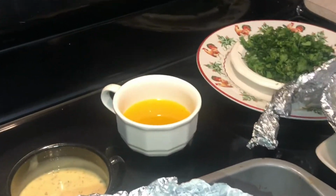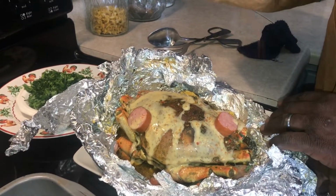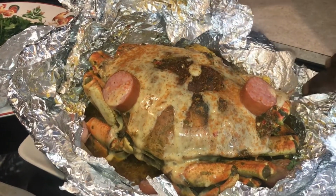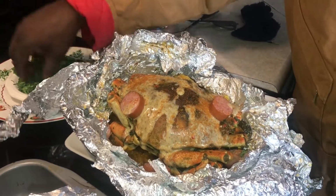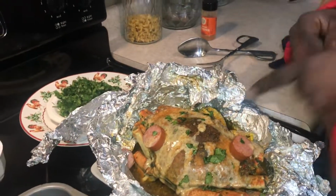We got a side of butter. This right here, you guys, this is cayenne pepper for a little heat. I'm gonna put it right on top. Let it sit right in the juices. That's for a little heat. And just like I told you guys, got some fresh cilantro I had chopped up. Put that on top. There we go right there.